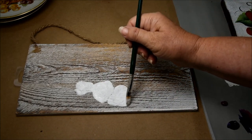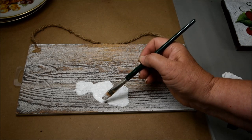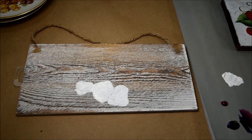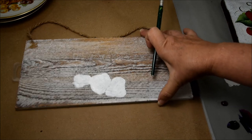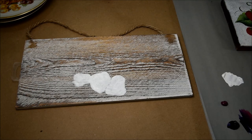So this one, this is the bottom, this is the top. This one, this is the top, and then the bottom. And then this is the bottom and here's the top. It's kind of going off at an angle. So we're going to let those dry and then we'll come back and I might put a few more over here, base painting some while we're letting those dry.